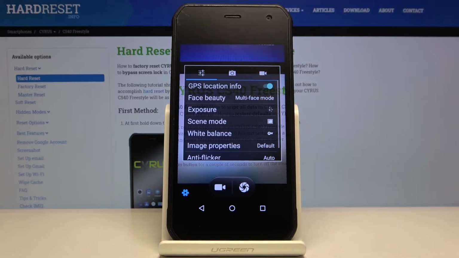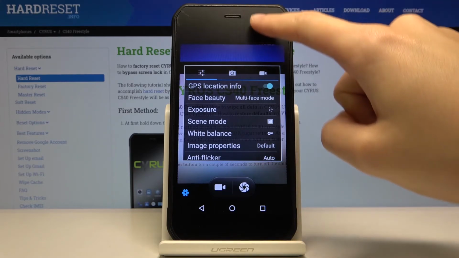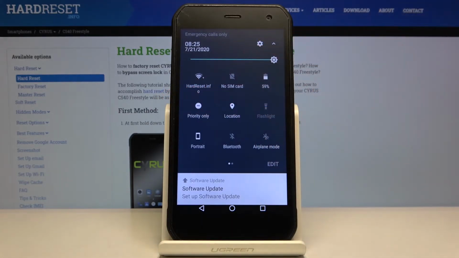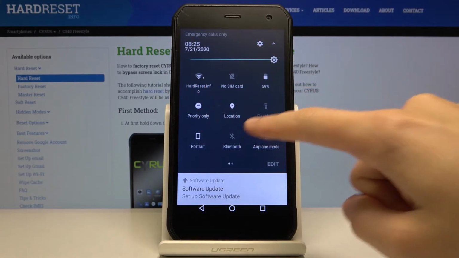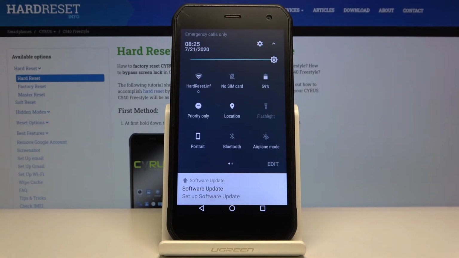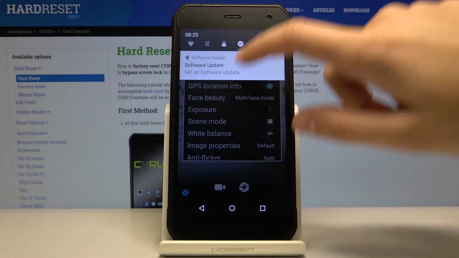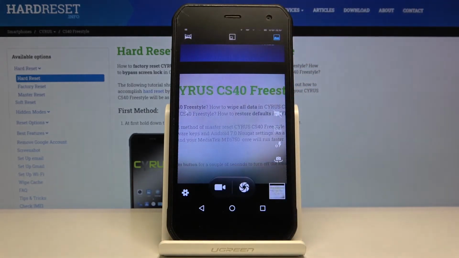And also the important information is that when we really want to save the actual location of our picture, to make it work correctly, we have to be connected with the internet, for example with the Wi-Fi, and we have to turn on the location of this device. So remember about these two parameters to make it work. And now let's go back to the camera and take a photo.